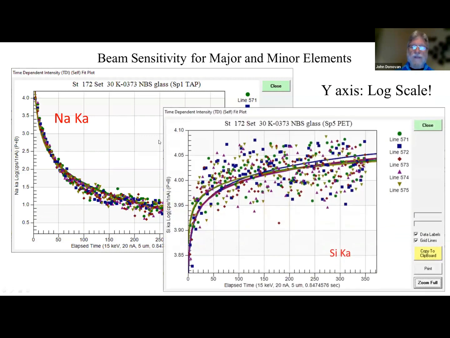And here's a case for silicon K alpha where we actually have the opposite effect. As the sodium ions are migrating down deeper into the sample because of this negative subsurface charge from the electrons coming to rest at depth, the silicon K alpha emissions are actually less absorbed. And so you get high intensity increasing over time for silicon. So both of these effects, and of course potassium and any other elements, need to be corrected for as well.